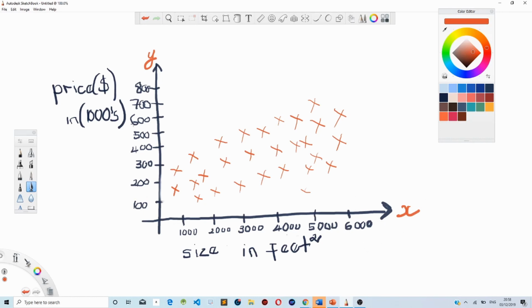The value of the price depends on the variable x, or the input features. That's why price is called the dependent variable, and x is called the independent variable.